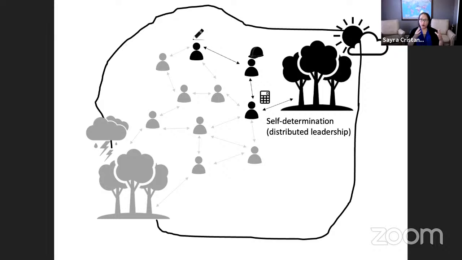Self-determination means that while each individual is working on a particular task, they're also paying attention to potential disruptions in the work. So they're able to deal with it as it happens without having to adhere to rigid hierarchies or central control. But here's a disclaimer. I'm not saying that there is no leadership and that each individual behaves randomly. What I'm saying is that they use a different kind of leadership, which is called distributed leadership.